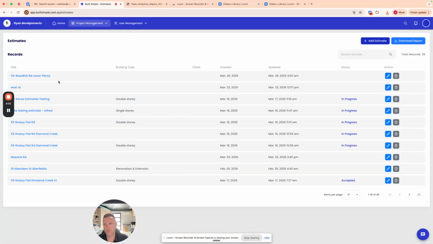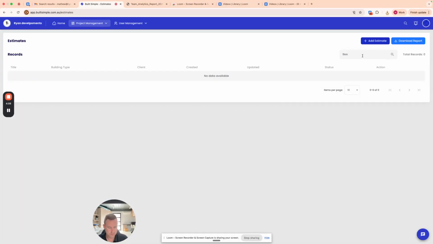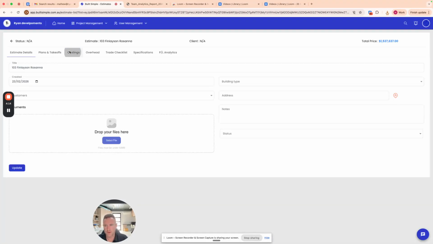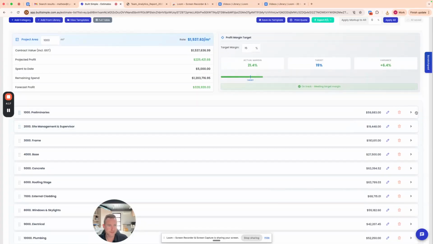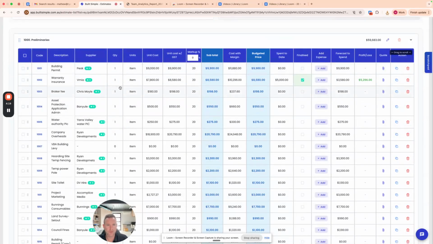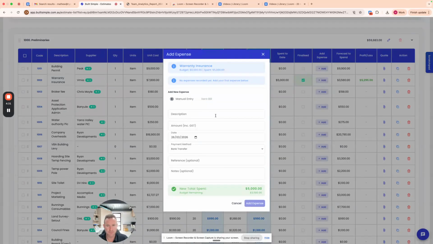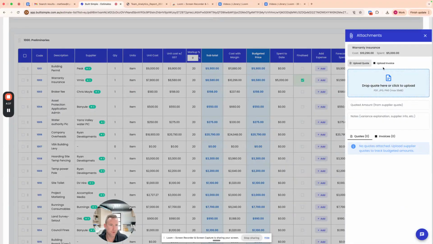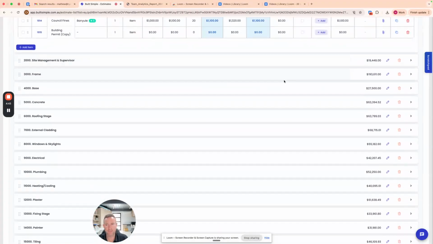And lastly, the estimation tool, which is very helpful. So we can go to our costings. It's got all our sheets and times here. We can go to our overheads, what everything's cost us. For this particular case, we've allowed $8,580 for the warranty insurance, and it's actually only cost us $5,000. We can easily add expenses manually into this part here, what everything costs you, or you can do it by adding the quote or uploading the invoice in this part here. So every dollar and cent of the job can be tracked accordingly.